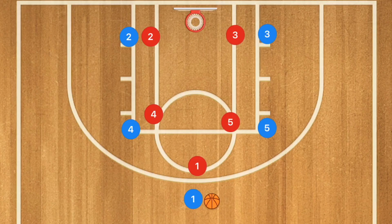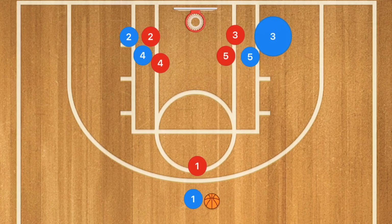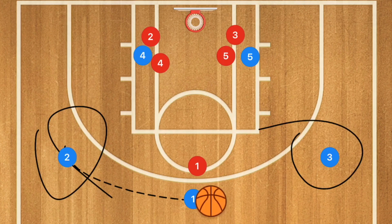Let's check these out. So really quickly, I just want to let you know that these box plays will only work against a man-to-man defense on offense, but will work okay and fairly well against the zone defense when inbounding the ball. Now, player 5 is going to set a screen down. Player 4 is going to set a screen down. We want our big players to start up top here. And they're going to be setting those screens down, and player 3 and 2 are going to be popping. They may be open for a three-point shot.